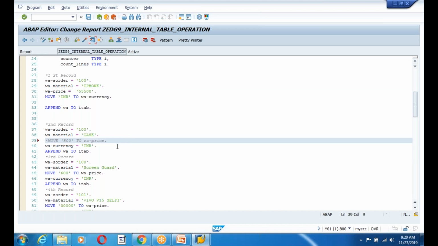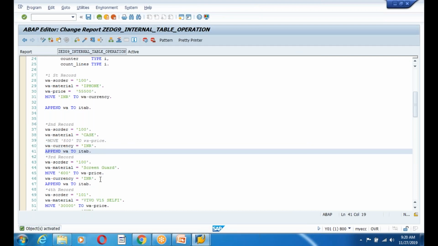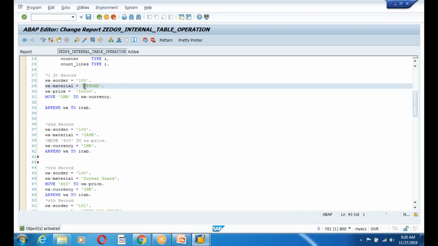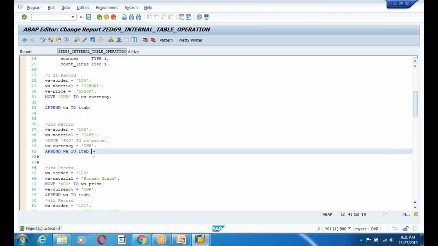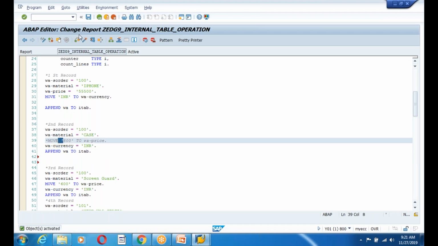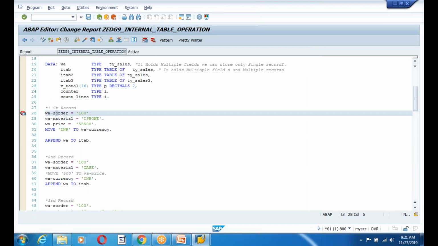Okay, I am commenting that code. See, this is my requirement actually. Whenever you buy an iPhone in my store, I'm going to give a case with free of cost. This is my requirement. So I commented the code, right? I'm not passing the value. I put a breakpoint here, right? And execute.